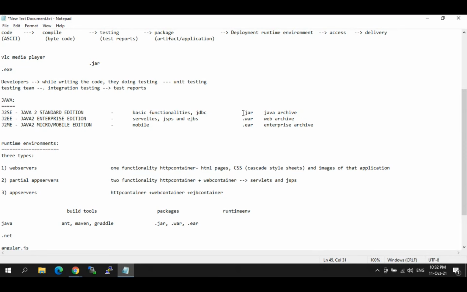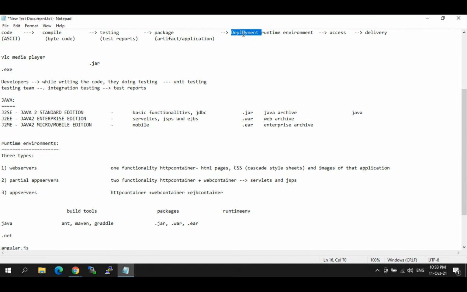Whatever package you prepared, you need to move into the runtime environment. Why do we need to move the package into the runtime environment? That is nothing but deployment.